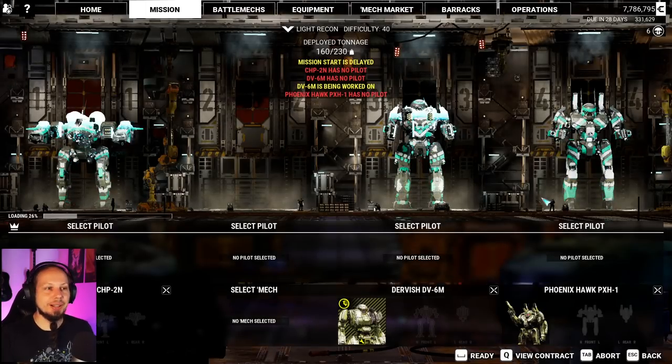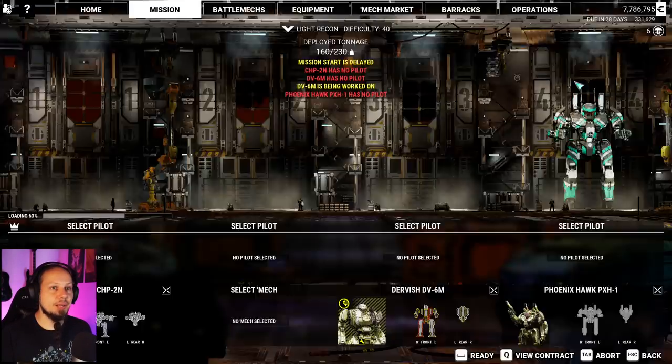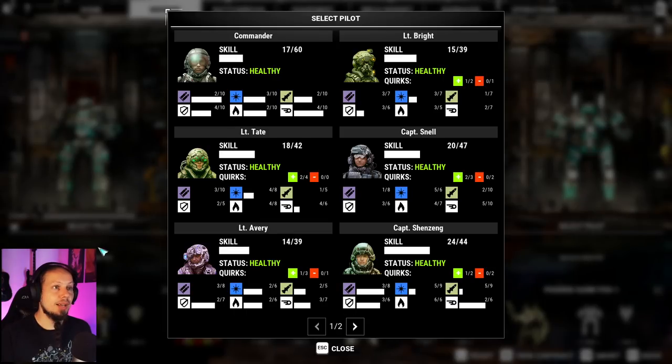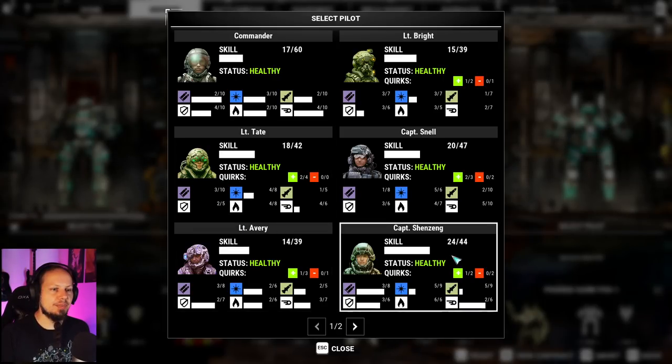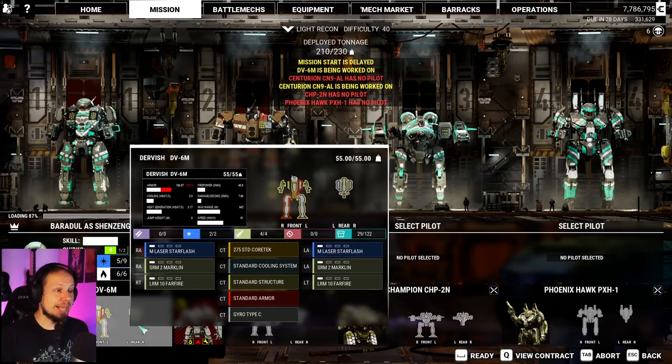And we're gonna go with salvage here. So we have no pilots. That's fine. And I definitely want to play the Dervish. And we're gonna bring the Centurion in as well. And we need somebody with good missile stats. So who's the best? Obviously, Captain Shen Zhang. Correct? 5 out of 9? We're gonna make that happen.